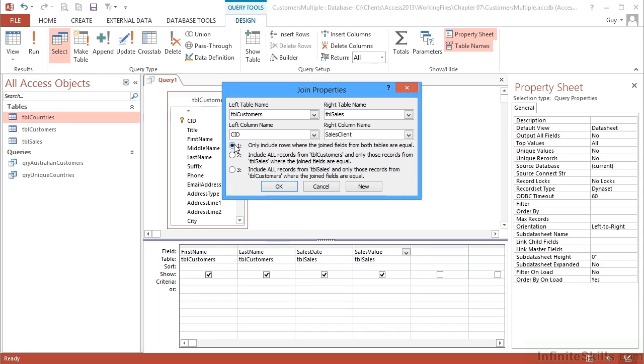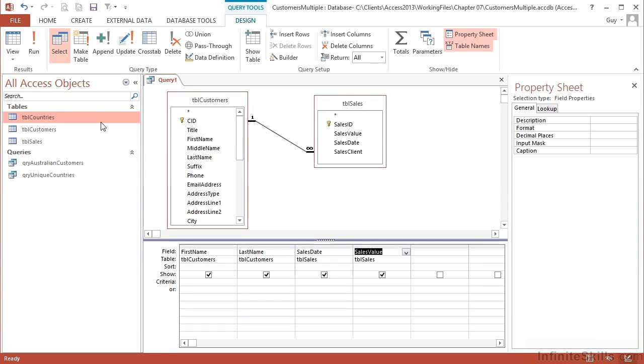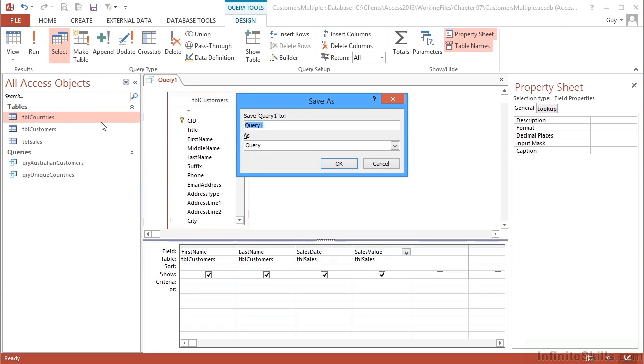So it's 1 to give you everything where they join, and 2 to give you everything from the parent table that doesn't have a related record in the subtable. So in our case, I'm going to go back to 1, view, and then save this as QRY customers sales data.